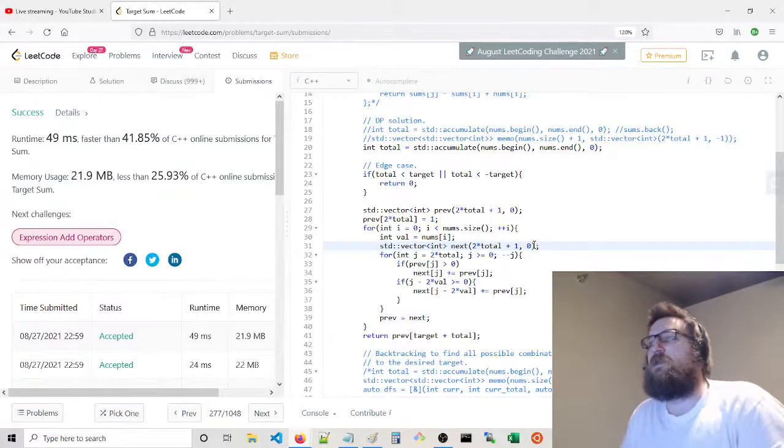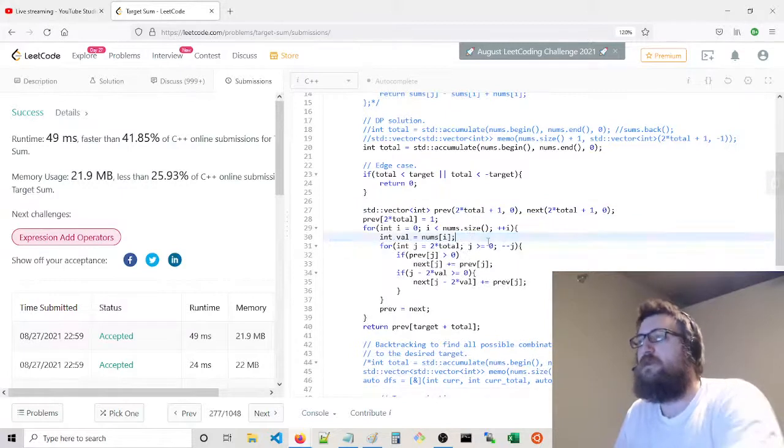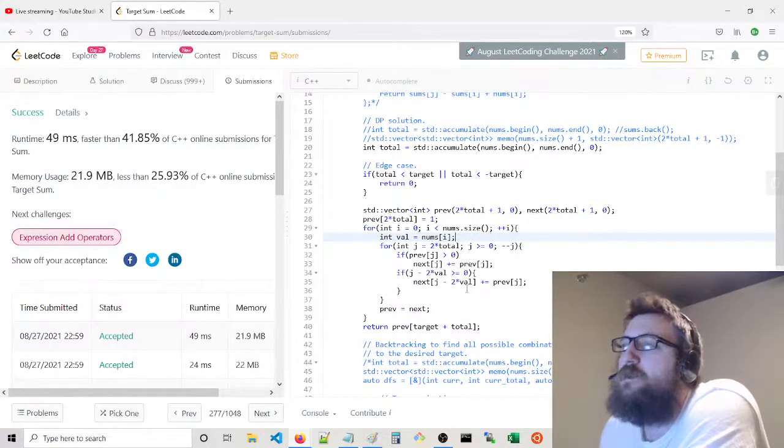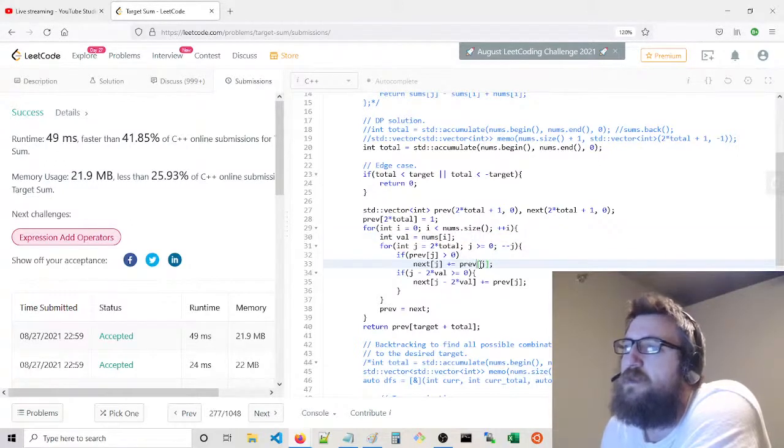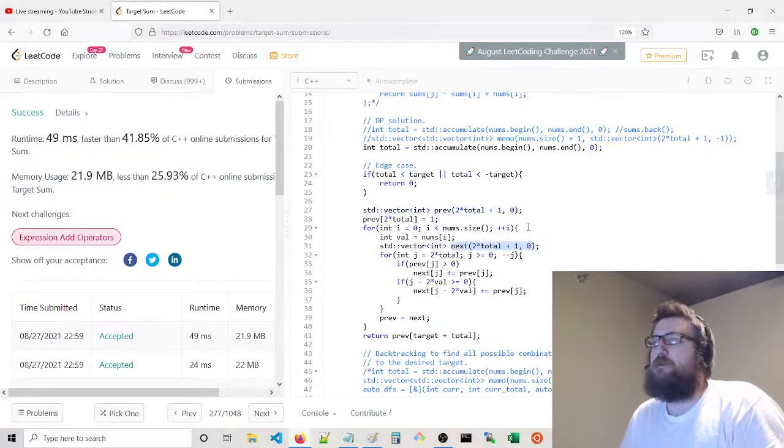Now, this is a super interesting question, I have to say. Now, we don't have to allocate this each time, by the way. I probably do have to set it to 0 each time, I think. Maybe I do have to allocate it each time. I take it back.